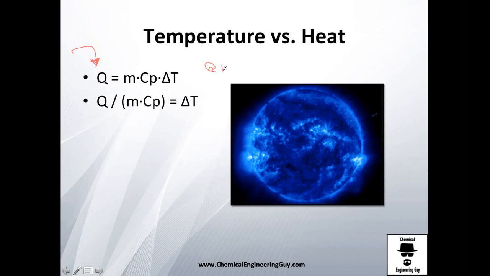At constant pressure, Q equals the mass times the specific heat, or all the heat that can get that material, times the change in temperature. So as you can see, Q depends on mass, but temperature does not. This is, let's say, one number. But you can see Q here depends on mass, and temperature only depends on the average velocity of movement.